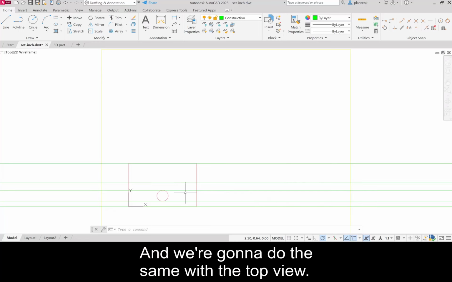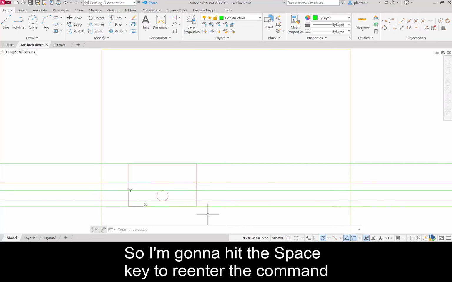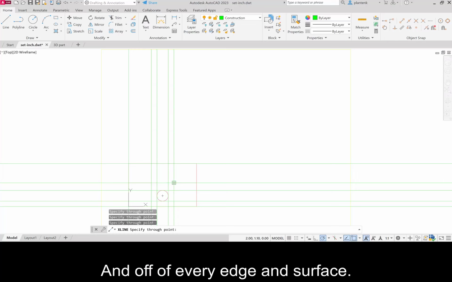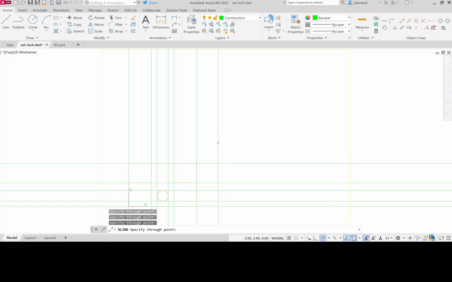And we're going to do the same with the top view. So I'm going to hit the space key to re-enter the command and do vertical, off of every edge and surface. And there we have it.